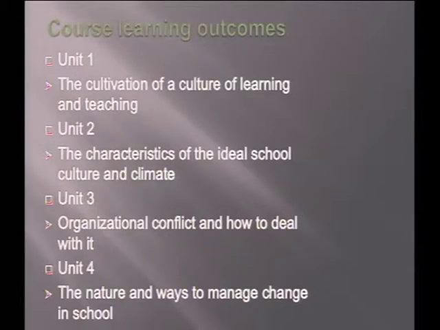So that is Unit 1, and also the characteristics of adult school culture and climate. That's what we have been talking about, and you will learn about the characteristics of a school which produces good results, whereby every year the results are good and that school is famous. So now you learn the characteristics of good schools and also the characteristics of poor schools. They are in this Unit 2.